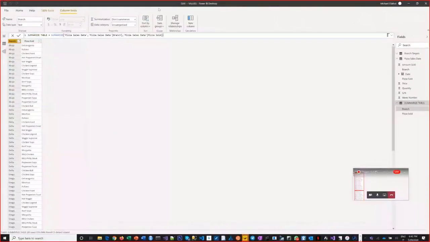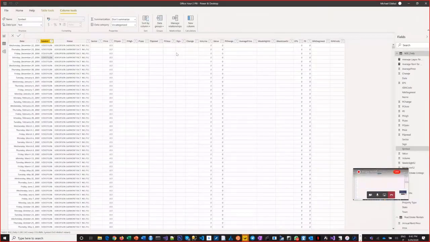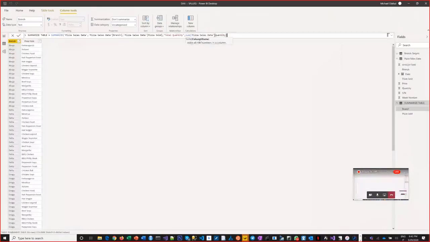Now I want to show some calculation. So I go back here, I say, okay, tell me what is the total quantity. So that's going to be the sum of quantity. Okay, so this is done. Let me just go back to where I was. So sum of quantity, right? And if I do this, I get that quantity. Let's just stop here before I add something more.